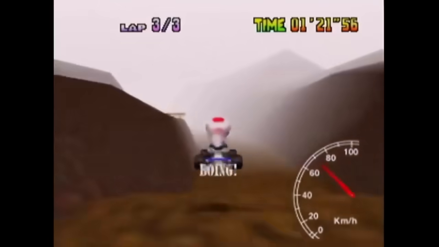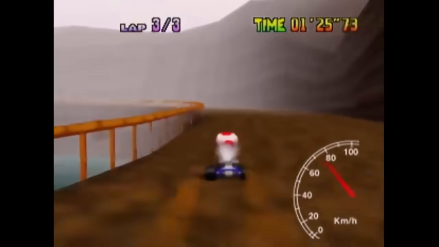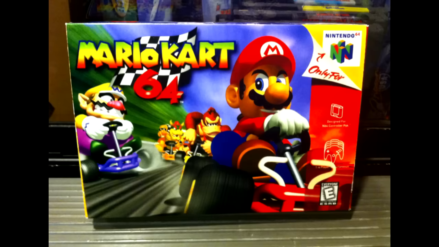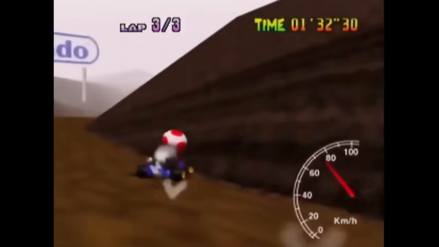Alright, doesn't seem so crazy, right? That's probably what most people were thinking when this game was released in North America in February 1997. But it didn't take too long before people figured out that there was a lot more to this track than met the eye. And it all started with a shortcut that was discovered literally right after the game came out.